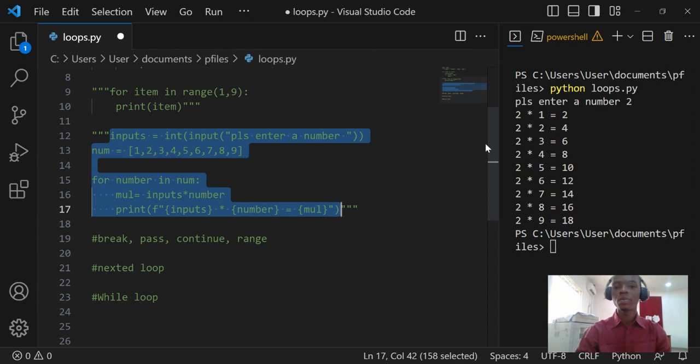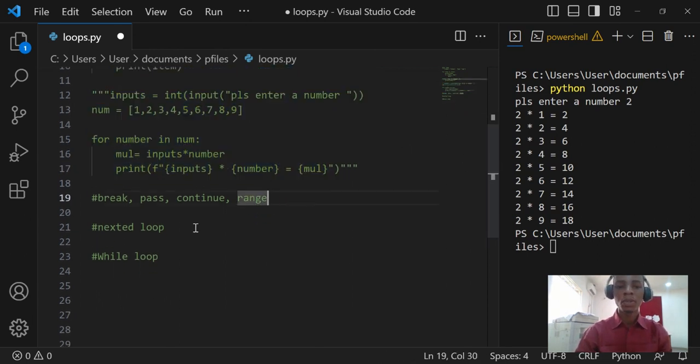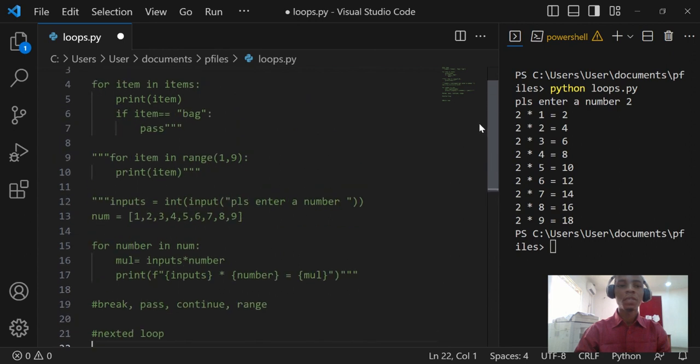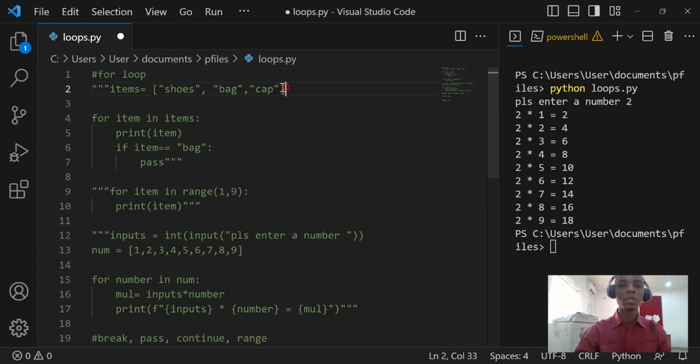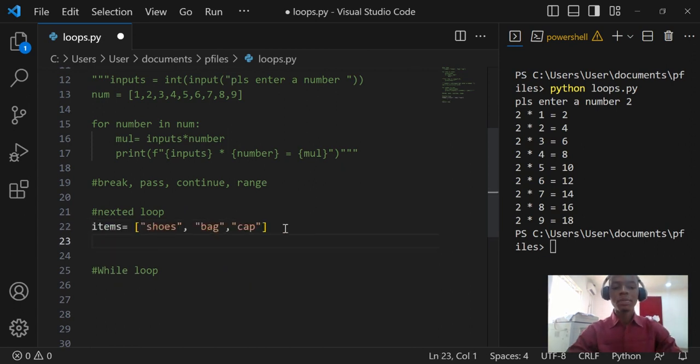There are a lot of things we can do in Python using the for loop, and I think I have to show you how we use the nested loop as well. So if you want to use nested loop, let's say for instance we have this set of items. I'm going to copy this item right away, and then paste it here. Then, let's say we have this item, and for each of the items we have an adjective for it, an adjective that qualifies it.